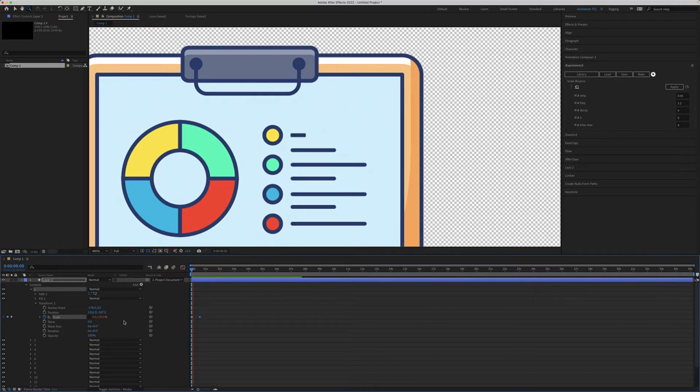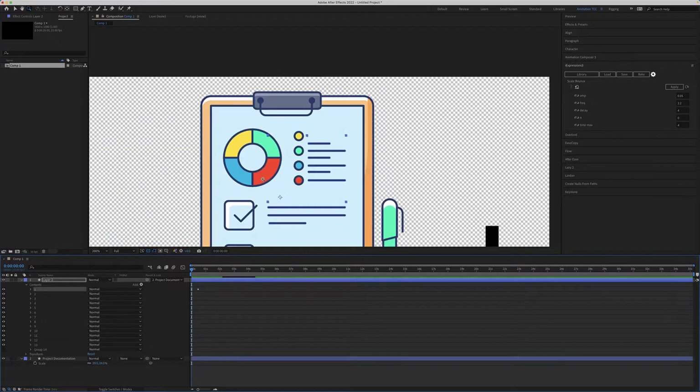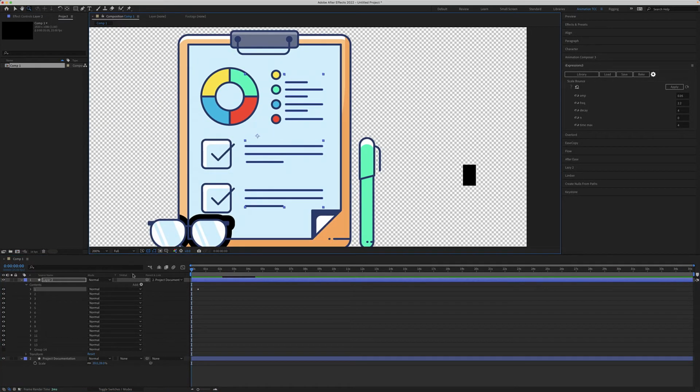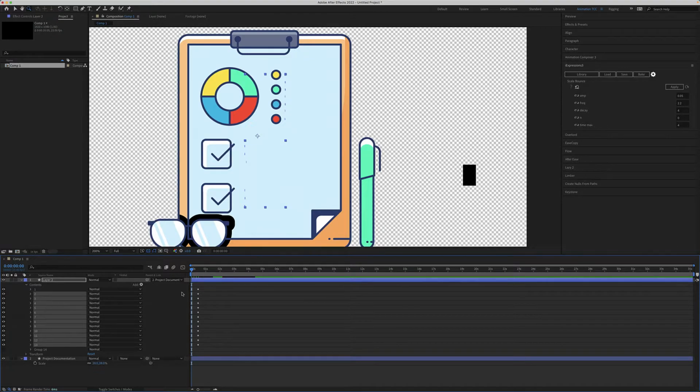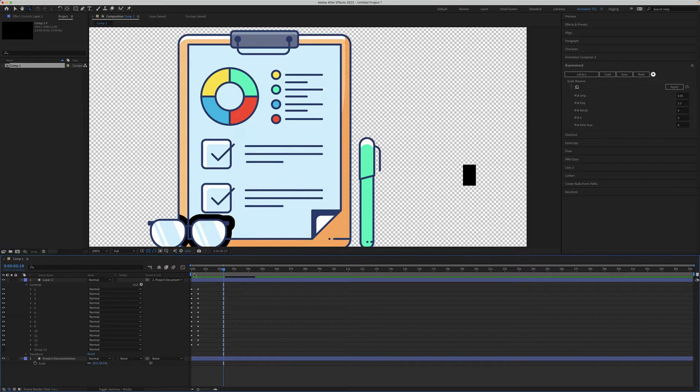You see here, there, that's a bit better. I would still make it a little bit faster though, so there we go. Excellent. So what we'll do is go back to here. We'll highlight both keyframes, click on copy. Now we will go to the rest of the lines in this illustration, go down and click on paste. So they all come in at the same time, which in all honesty doesn't look too bad.